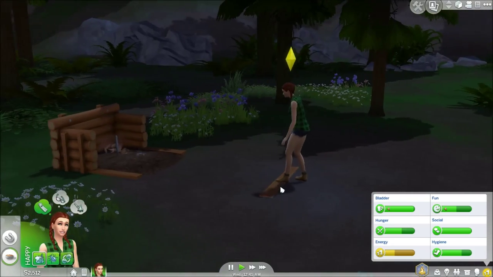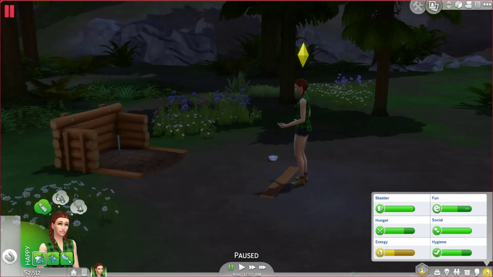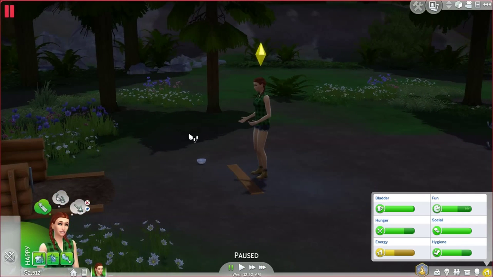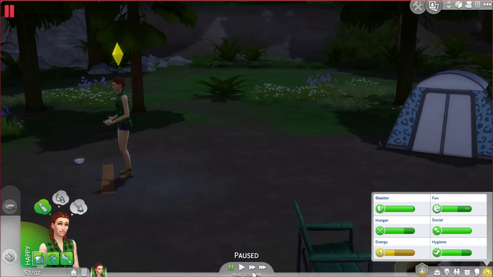Okay, I wish this was like a skill. That'd be cool. Okay, so now she's just gonna throw that away and then she's gonna head to sleep.